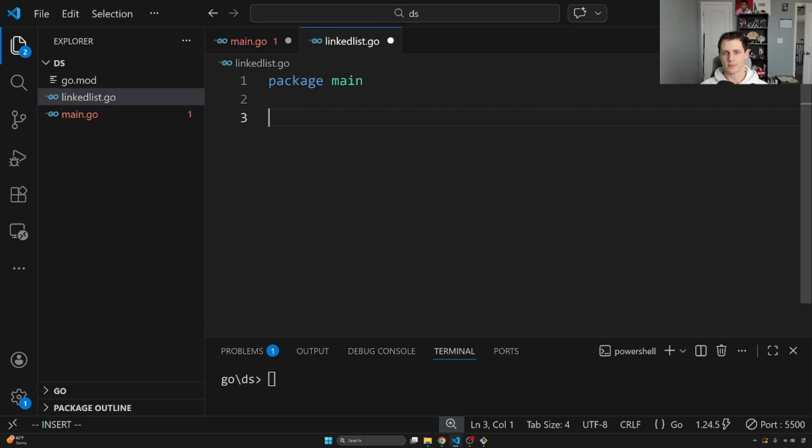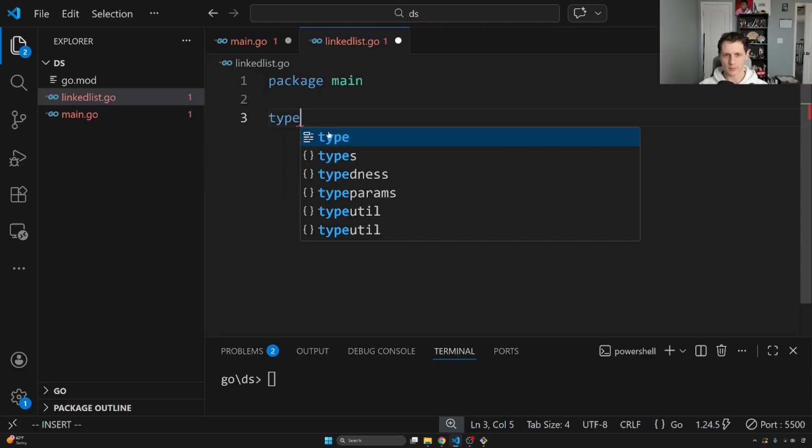So we have a very basic folder structure here. We have a parent folder called ds, then linkedlists.go for our linked list implementation, and main.go where we can create our linked list, add to it, remove, and whatever other functions we create. So over in linkedlist.go, we first need to define our data structure. Now, linked lists aren't just a series of nodes. We're not going to have only nodes that interface with those for the user. We're actually going to have a linked list wrapper structure.